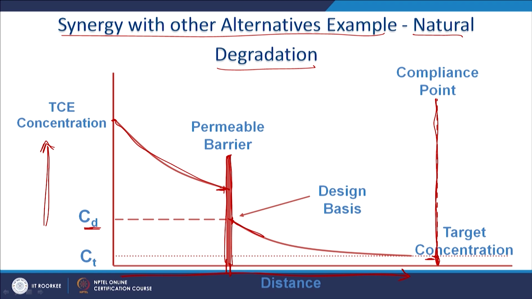Estimating that natural attenuation takes place at a certain rate, I can try to look at the design value which would allow the microbes to do their own job, so that after traveling a certain distance and the plume reaches the relevant receptor, the relevant concentration is below the relevant standards, right. So again that is something we can look at.